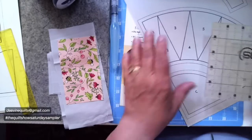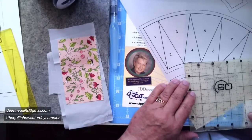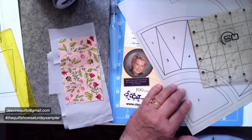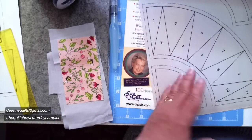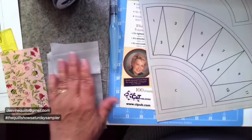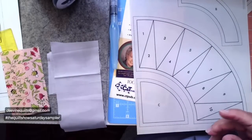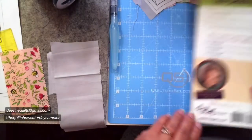So now that I know what my background needs to be, I'm going to do the same thing here. So here I have 1 1/4. So I'm going to add an inch to that. So I'm going to cut it 2 1/4. And again, this is the same length. So 3.5. So I'm going to cut it about 4.5. All right. And that will give me my background. And I left my background as a strip, and I've cut some of it already. So that's how I determine the size that I'm going to cut my strips in, and get me on the right path there with that.